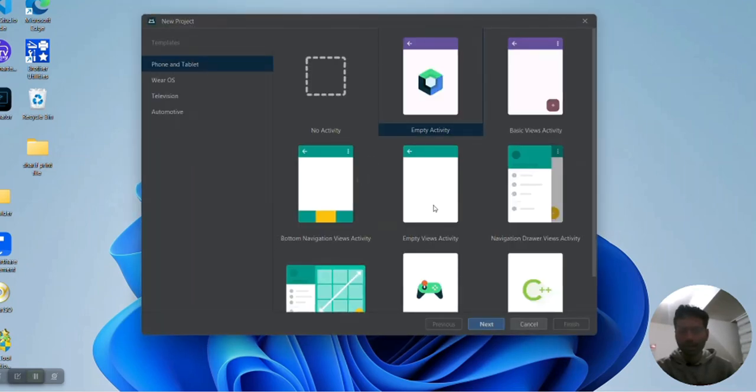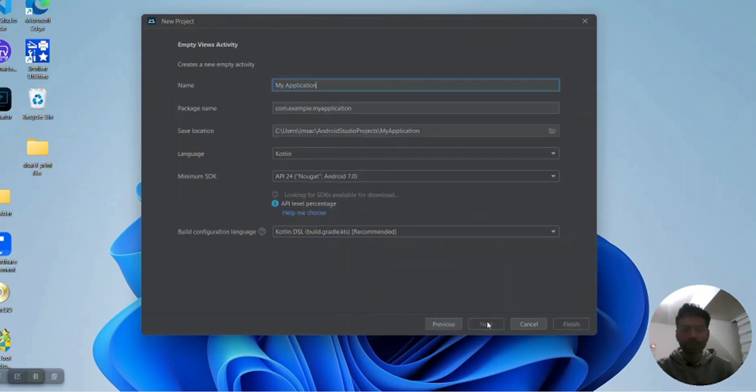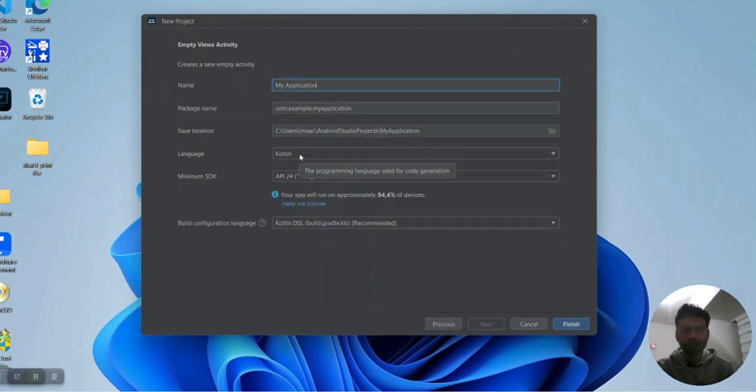We are not using Jetpack Compose for this tutorial, so I'll use the Views activity and we'll write the code in Kotlin. I'll name it Exo. Click finish.